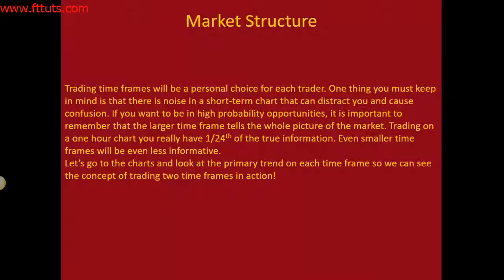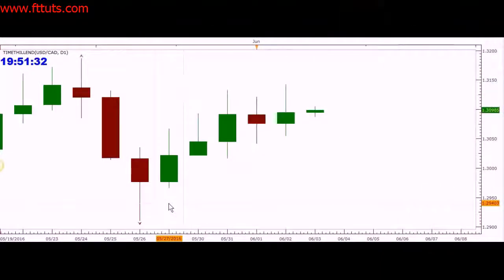So let's go to the charts and look at the primary trend on each time frame so we can see the concept of trading two time frames in action. All right, so we're going to use the live charts to look over the time frames that you're going to use for your primary and your trading charts. But before I do that, I want to touch on something that we talked about when we looked at inside trading and trading in the box.